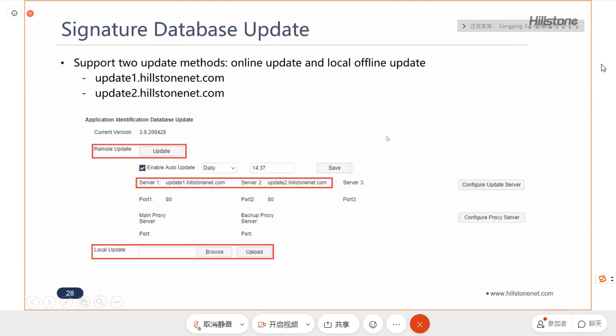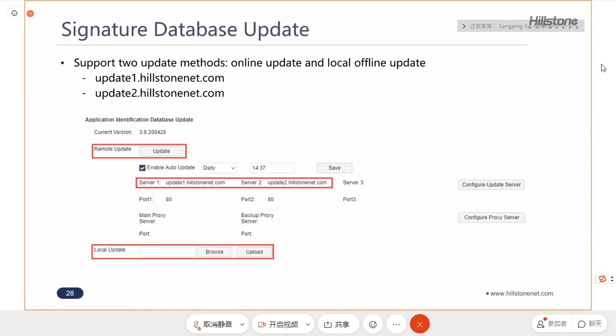And also the signature database update, for those functions that rely on signature matching, such as AV applications and IPS. You need to enable the update for these signatures to make sure you have an up-to-date signature database. The updates support both online update and local update.